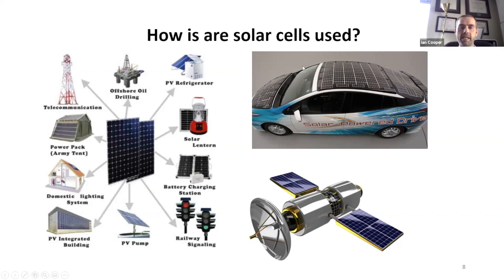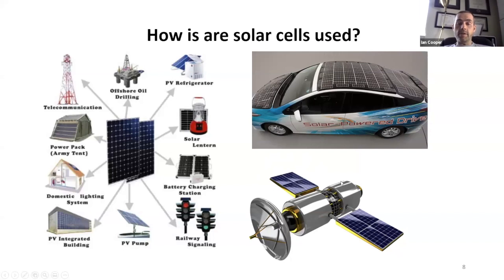Here I'm showing you an example of a car that has solar cells plastered onto the roof and onto the hood. Now I have to admit to you, solar is not mature enough right now to power a car by itself. Cars use a lot of electricity and a lot of power to run, and solar is just not ready for that yet. But maybe if you put solar on the car, it could help to cool it by running a fan when the car is not in use, if it sits in the sun, for instance. And I think eventually solar will be ready to power cars once we get an understanding of how to really use it efficiently.